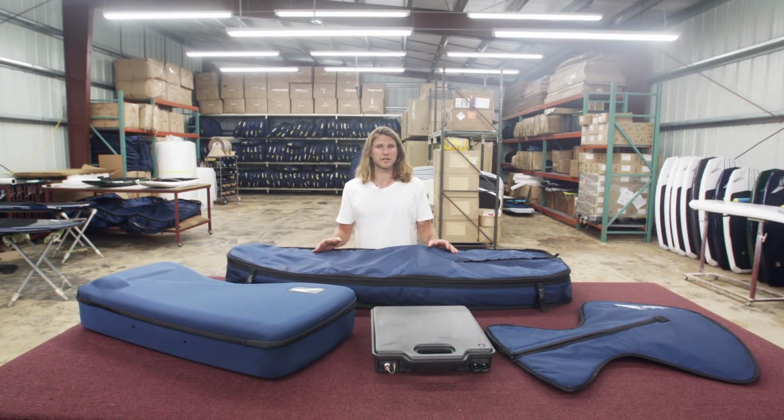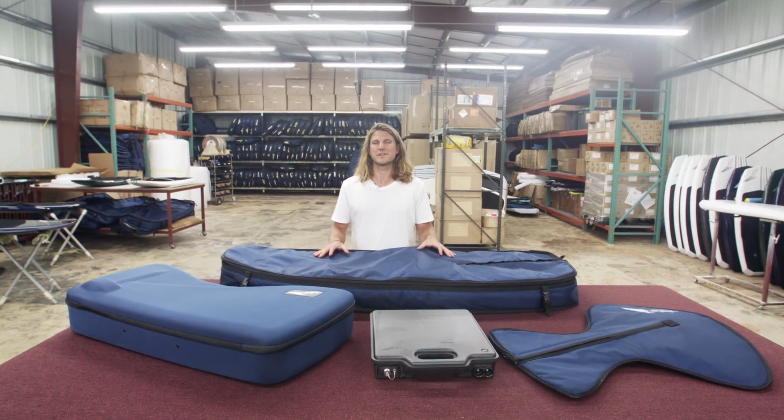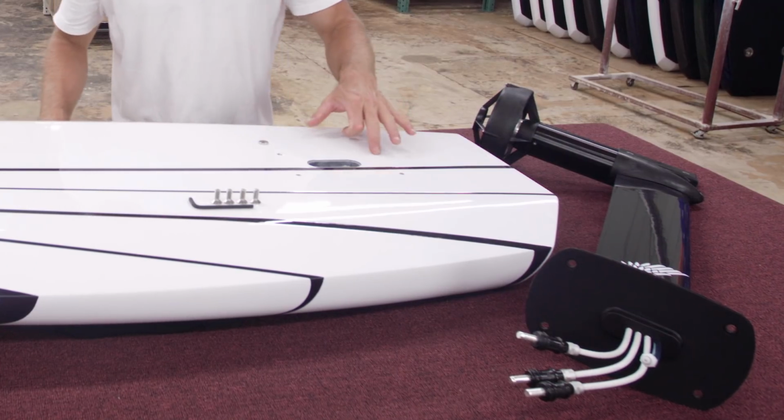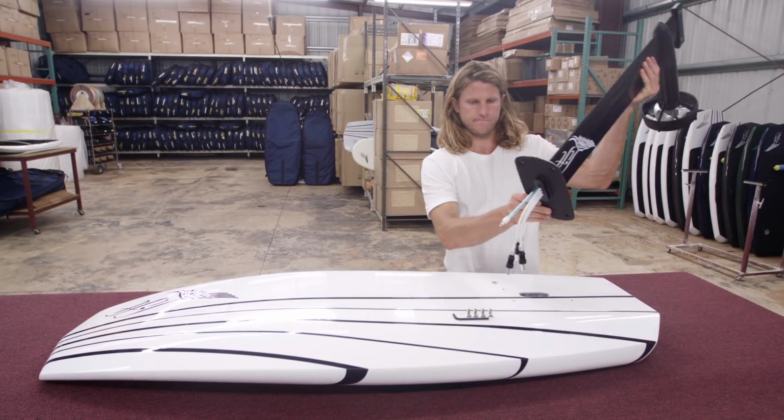While your battery is charging, let's assemble the rest of your lift. You can do this at the water if you'd like, but it's best to do this for the first time in a clean working environment. Start by locating the 4 threaded inserts on the bottom of your board. This is where your mast will connect.